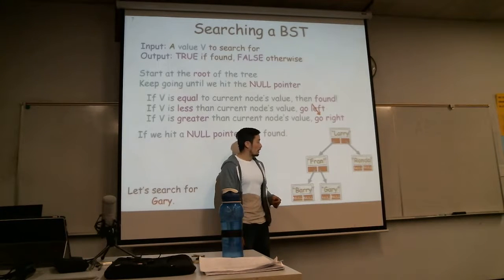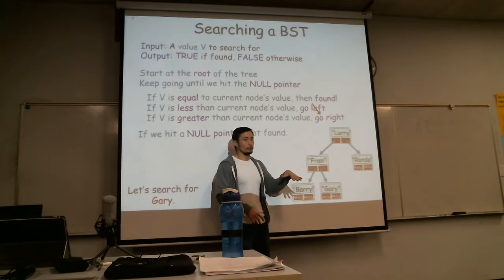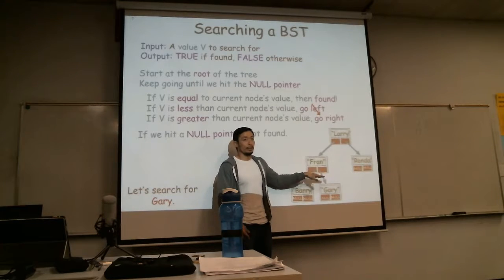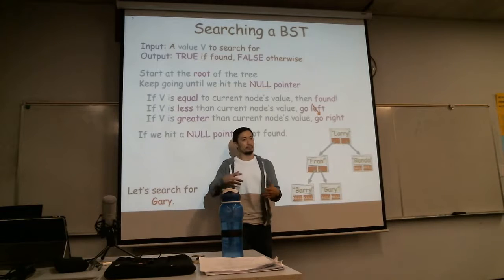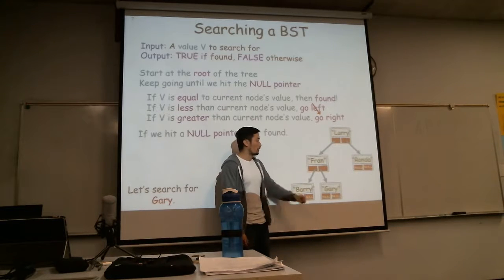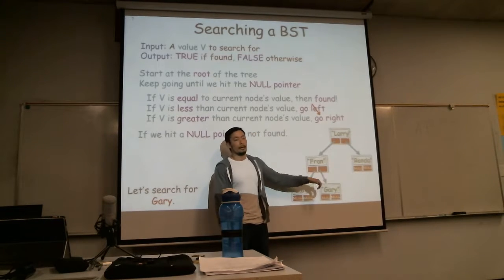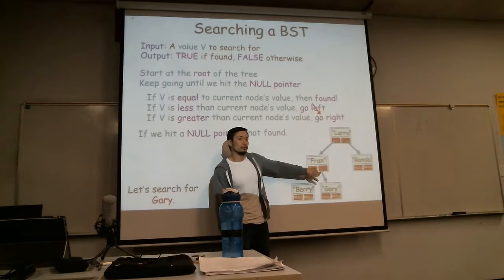Okay. But on top of that, for binary search trees, there are no duplicates, right? I mean, you can implement it such that it has duplications, it just affects some other things that we'll talk about later on. But for now, for the way we define this binary search tree, it is completely unique in the values that it stores, okay?